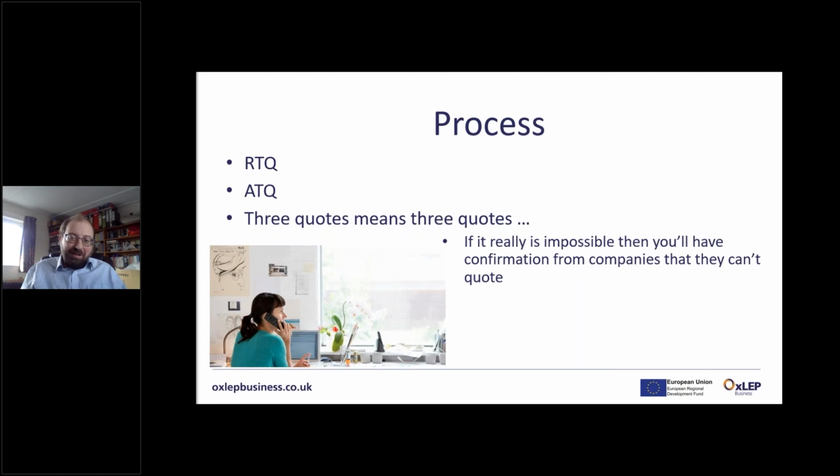In an ideal world, and I must admit I have yet to see this anywhere, if it really is impossible for other companies to quote for a small piece of equipment or a consultancy service, whatever it may be, then ideally what you would have is confirmation from other companies that you've approached that says they can't do it. And in my absolutely idealized compliance world, it would also say, we're terribly sorry, we can't do this. The only company we know of that could do it is ABC, and ABC is the company that you have a quote from. I admit that I've never seen that.